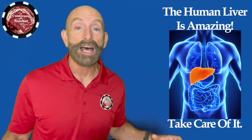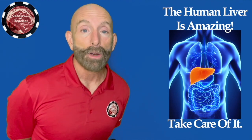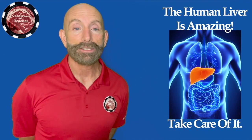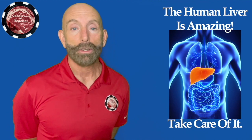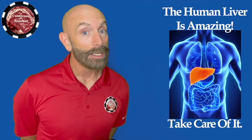Mind you, the liver is not a filter where things get stuck in it. The liver tags toxins. It tags medicines and directs them to different parts of the body. And yes, it converts them. The toxic parts get excreted out through your bowels and your urine. So the liver does not contain any of the toxins. The liver processes and directs the toxins on their journey in different directions. The liver clears the blood of drugs and other poisonous substances. It doesn't filter it, it clears it.